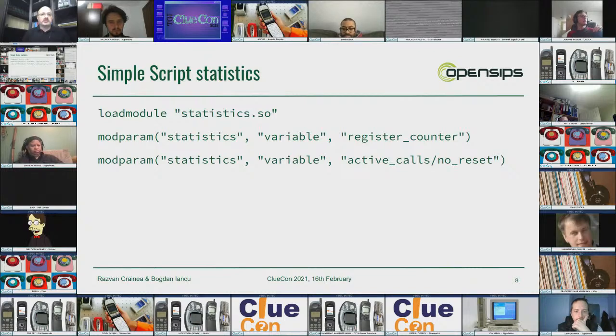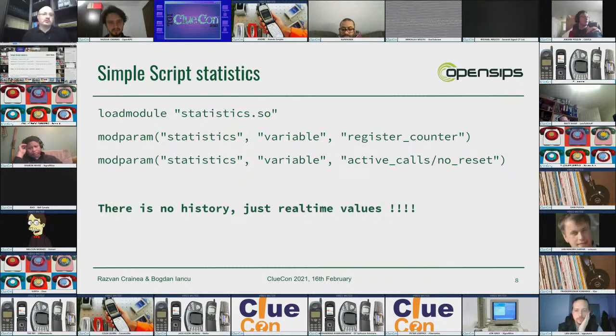And secondly, they don't have any kind of history, so it's just a value and that's it. They don't have a window in order to keep some history to see the fluctuation. So they're not quite useful as they are. I mean, you can count how many calls you did, you can count how many registrations you have and stuff like that, so basic things, but you cannot do real monitoring in order to detect how the quality fluctuates in time. So for that, starting with 3.2, we said, okay, let's have built-in support.